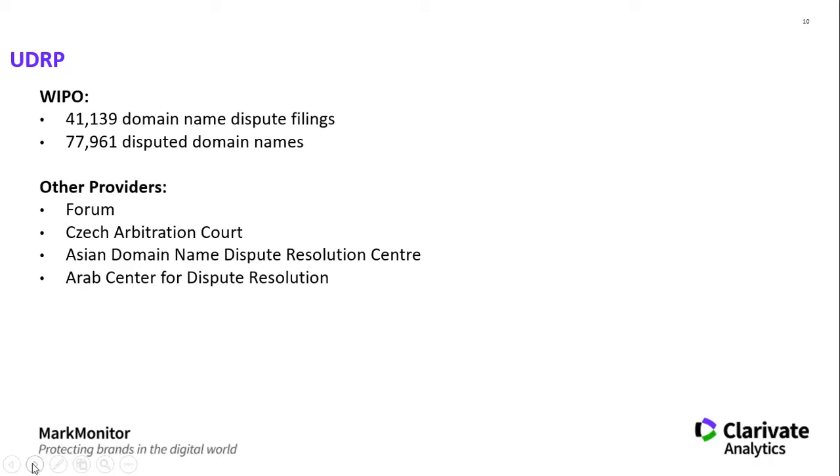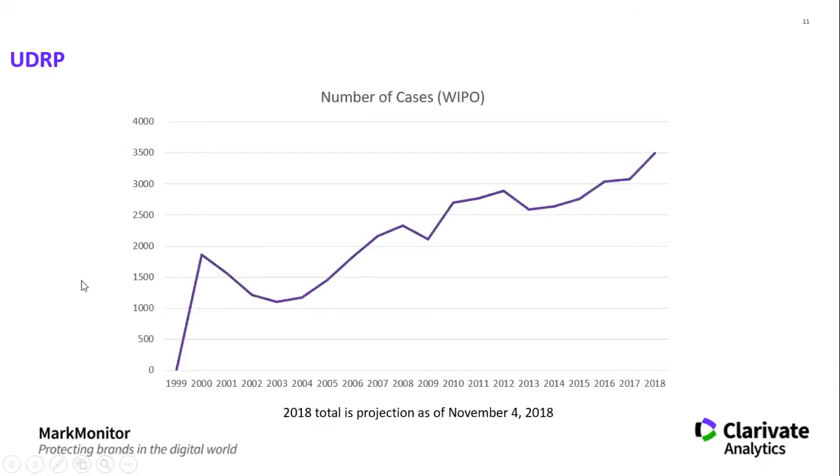Starting fees at the Czech Arbitration Court, I think, are the least expensive at about $800 up to about $1,500 at WIPO, and this is all for a simple UDRP complaint that includes starting with 1 to 5 domain names and a single member panel. And those fees increase if a 3-member panel is selected or if there are a larger number of domain names in dispute.